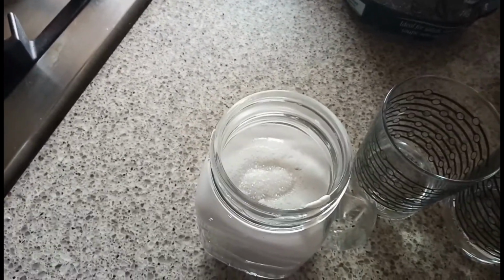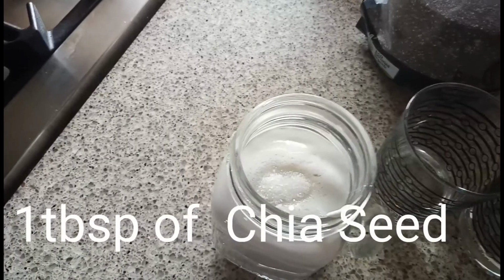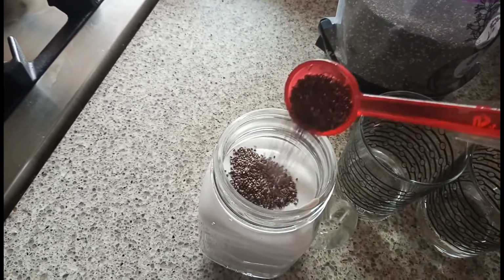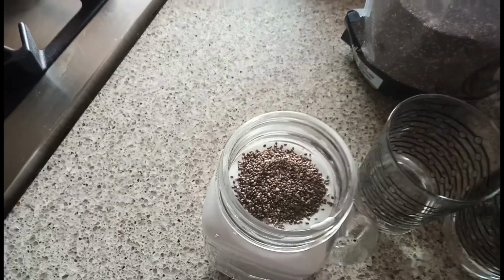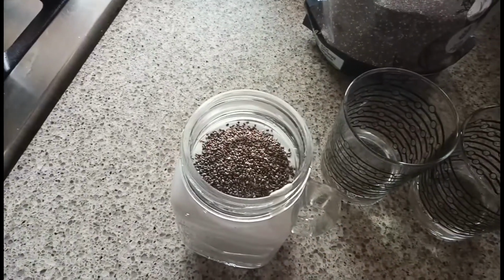And I'm going to add 1 tablespoon of chia seed into this. I'm using this organic chia seed guys. So I'm going to add some chia seed. You can add a little bit more. It gives a nice and crunchy taste. And I'm going to mix all these things in the jug.